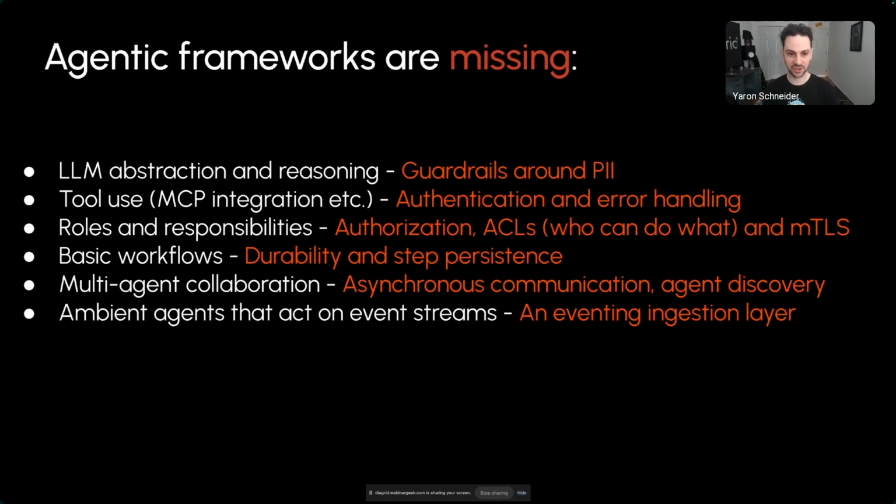But a lot of these agentic frameworks are missing a whole lot of stuff that is going to be extremely important once they're actually taken beyond the POC stage and into production. So let's just talk about a few of them. And I think these are the most important ones, and I put them here. So for LLM abstraction and reasoning, that's great. But just think about all of the round trips your data is taking. If you have a multi-agent architecture and your agent has multiple tasks, the user prompt might go into the LLM, and that LLM might send it to a database and then take the database query and send it to another LLM.